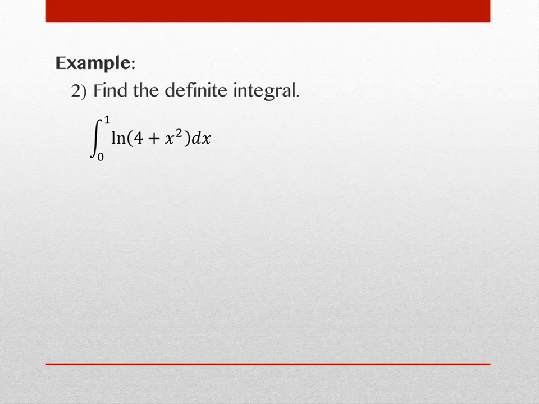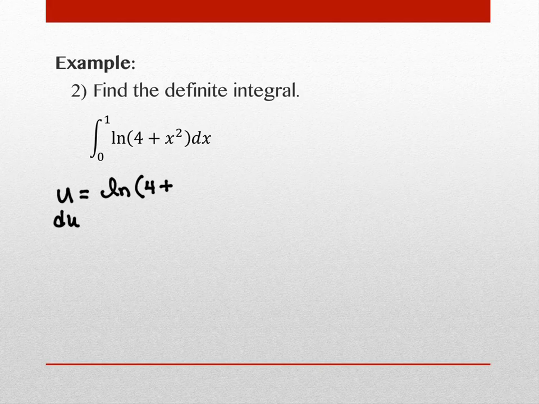So we're going to write this down as u and du. And as we've mentioned before, the u needs to be the natural log part. So it is natural log of its interior, which is 4 plus x squared. That is u. So what is left for there to be as dv?